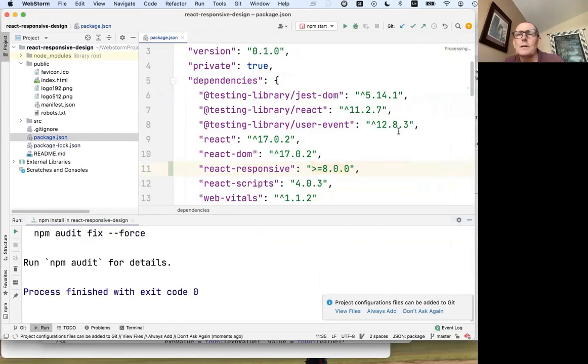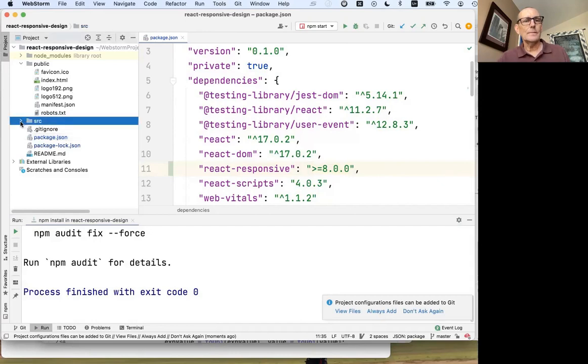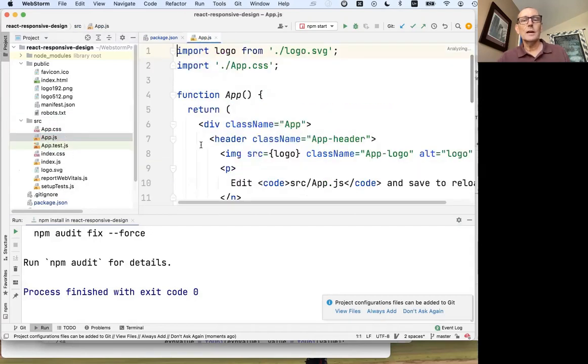By the way, if you just do an npm install, then that is going to install a package, but it's not going to save it in the package.json. So that's why npm install --save is what you normally want to be using. In our case, you may not have easy access to the npm command line, so it's easiest to just put it in package.json itself. Once we've done this, let's go ahead and look at our app.js.